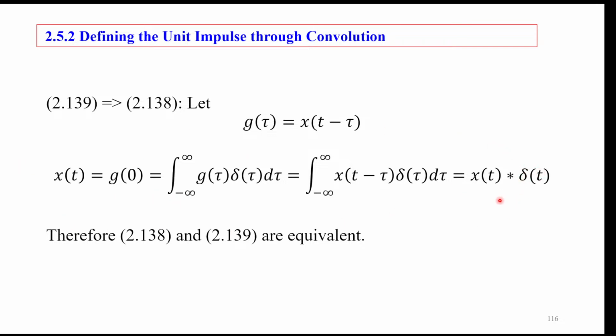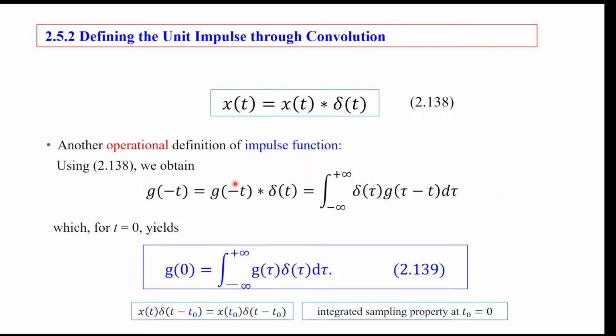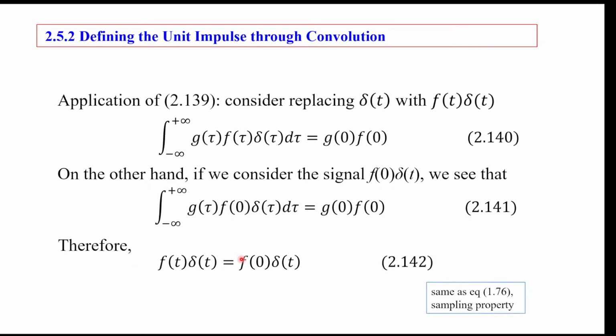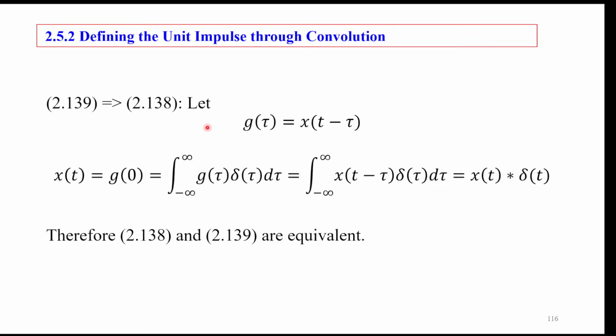The calculation here involves a whole bunch of changes of variables, so if you want to check it out, you can do it yourself. But the high-level mathematics just says that you can have different definitions of delta function, and they are the same. And we can also derive more properties from our definitions.